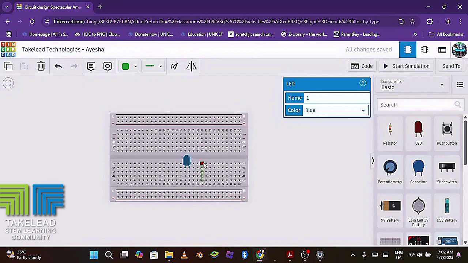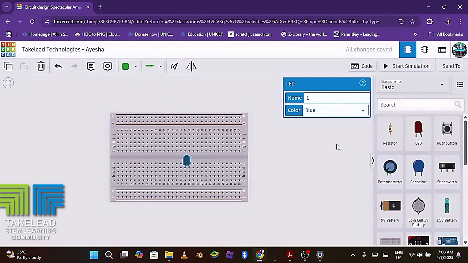So this is how it works right here. If you can understand this environment and work with these components, I tell you, you can do the same thing on your physical components. So for those of you that have physical components, you'll be working after you have created on the Tinker environment. Once you have done your creation and it works, then you pick up your kit and try to do the same thing and see if it works. I promise you it will work if you have already started here.